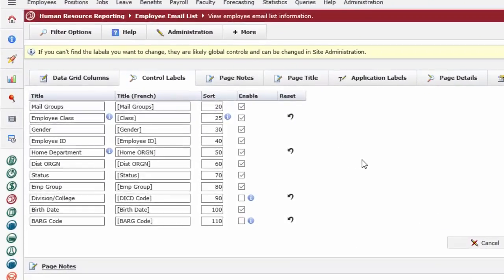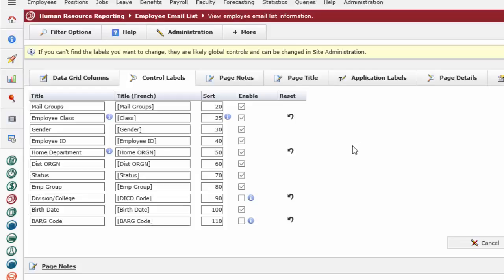In previous iterations of FAST, you might remember that if you made changes to baseline reports, they were kind of tough to track. You had to really make sure you understood or had some awareness of what you changed and maybe even what you changed it from in case you wanted to revert to baseline language. Well, now FAST is actually going to keep track of that for you.